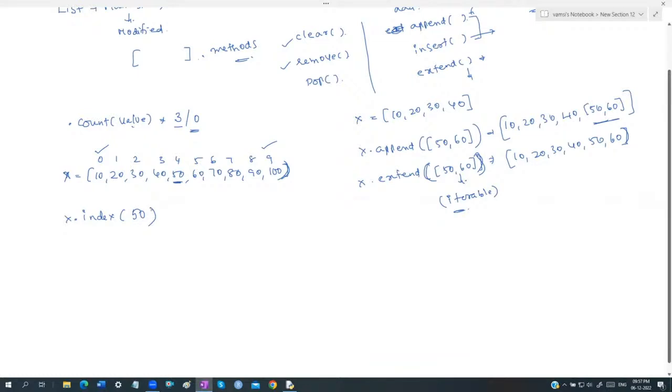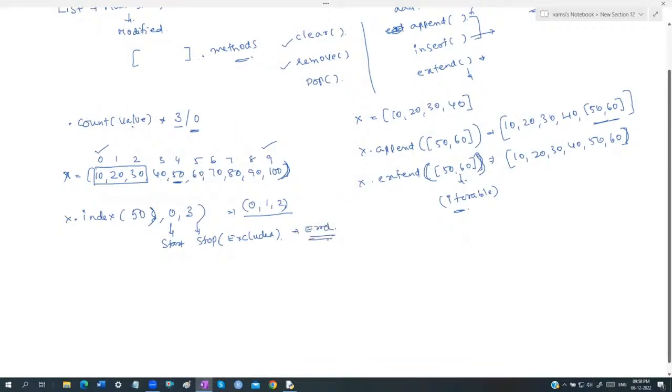But the extra thing here is that we can also specify where to start the search. For example, if I say 0, 3, then 0 means starting and 3 means stopping. Throughout Python, as we discussed, the stop index is not included, excluded, guys. That means it will check only the indexes 0, 1, and 2. It won't search the third index. In between these indexes only, it will search for where 50 is. Since 50 is not there, it is going to throw an error. If the value is not there, it throws an error.